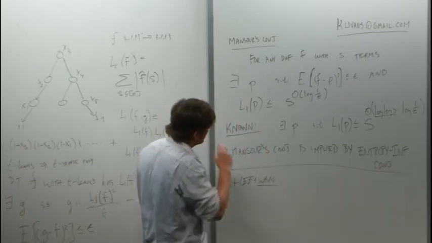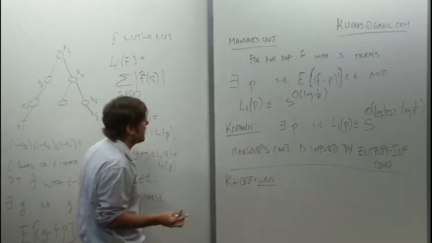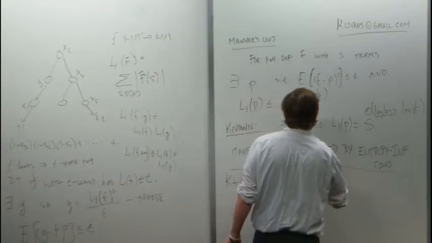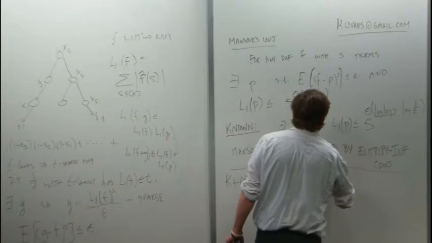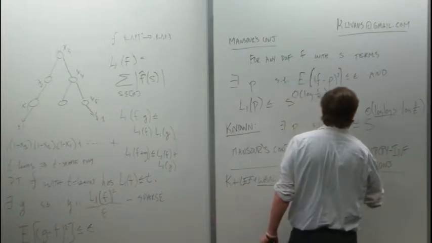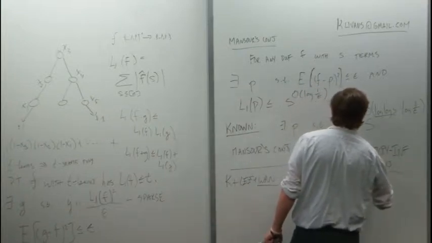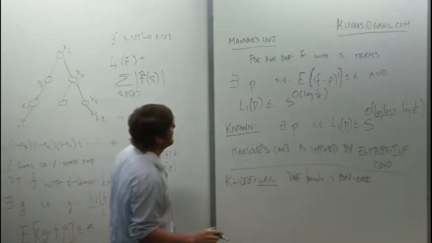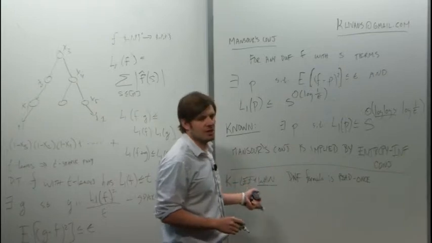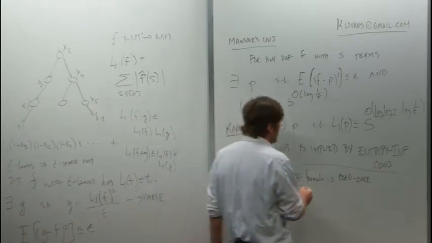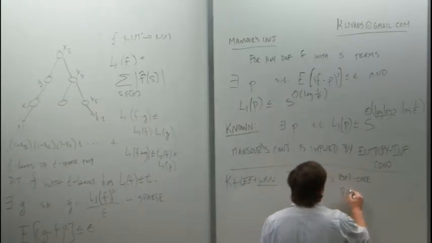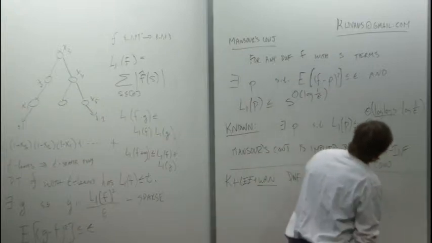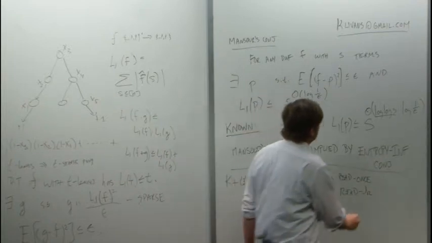And what we prove, there is sort of a cute proof that if the DNF formula is read once, so each variable literally appears once, then the entropy influence, or then the Mansour's conjecture is true. If you do more work, you can improve this to read k for k constant.